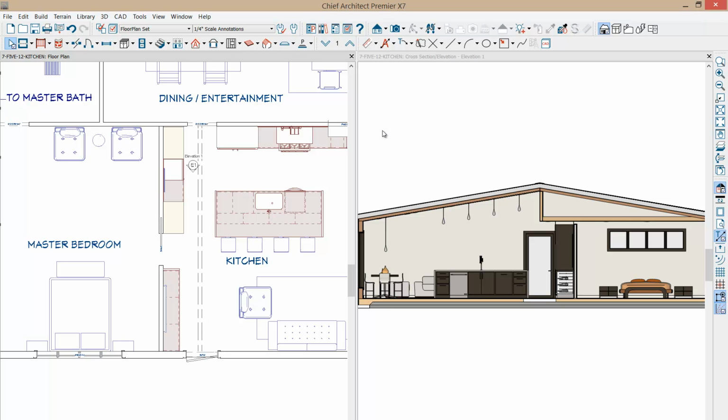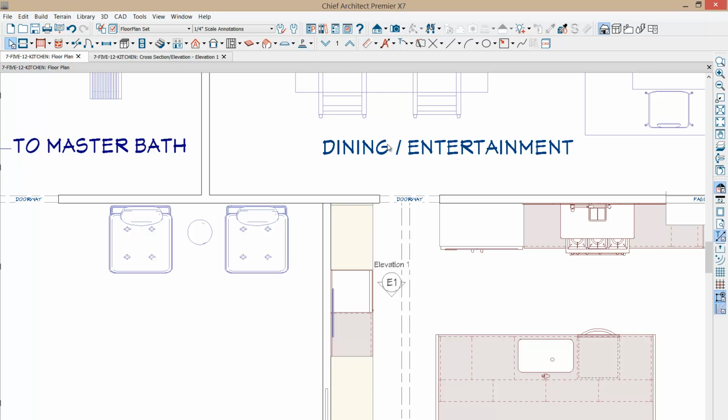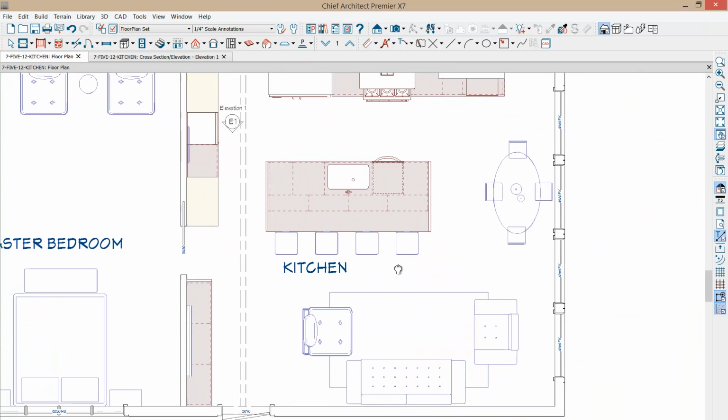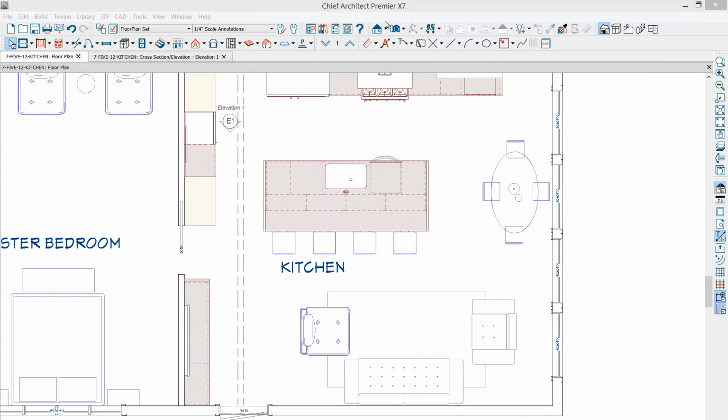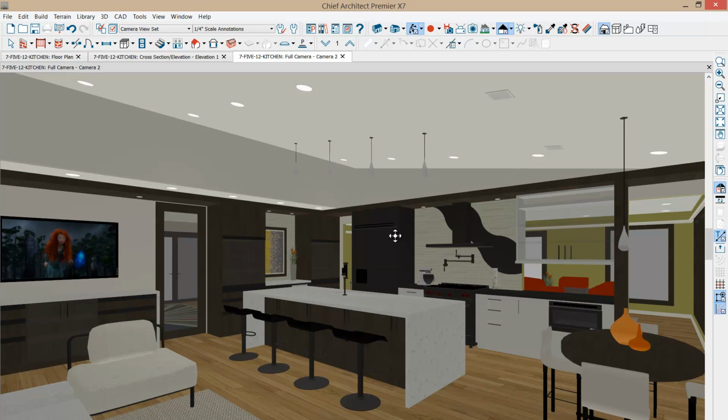Let's go back into our plan view here and take a 3D view inside of the room. So I'm going to use the floor camera and just point and shoot in the area that I want to create the view in. And you can see the effect of that ceiling design. Now notice that the electrical automatically followed that ceiling slope. So if I had any electrical in there, at least for the can lighting, I don't have to adjust that.